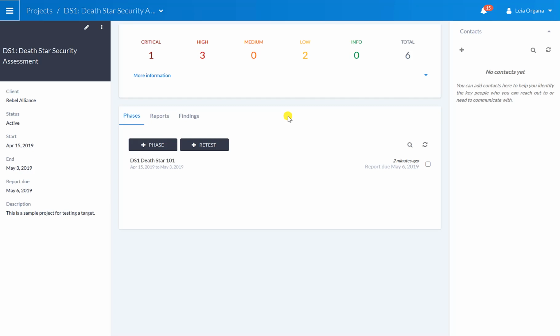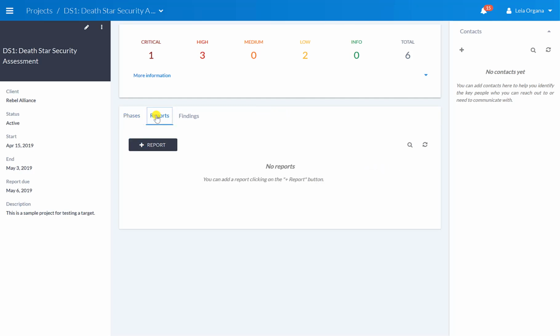So we store reports at this level as well, because reports can then be linked to one or multiple phases, and you might have different types of reports. So you might have a requirement to produce a daily summary report, which might have a specific format. Then you might have an end of engagement full assessment format and an end of engagement executive summary report, right? So there's lots of flexibility to support different types of delivery requirements.